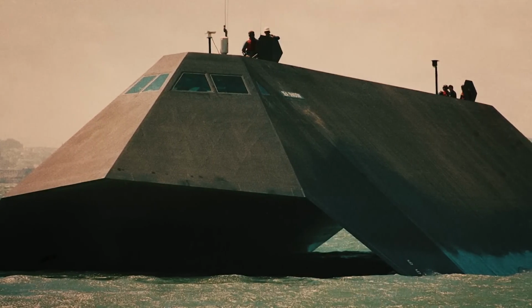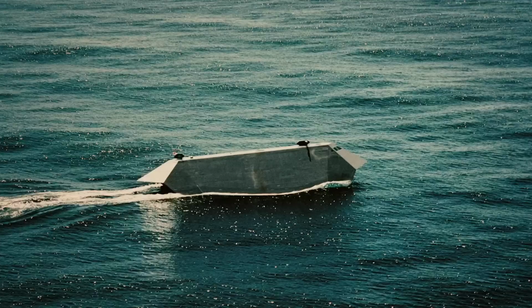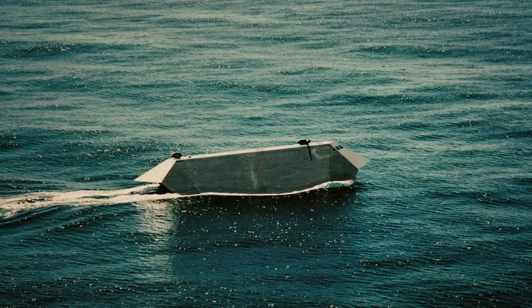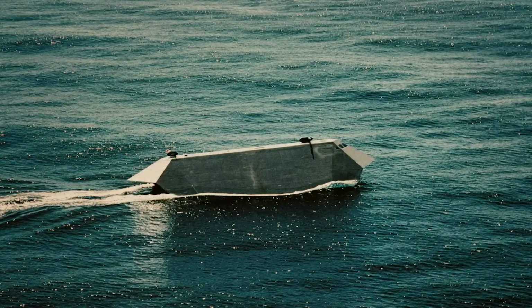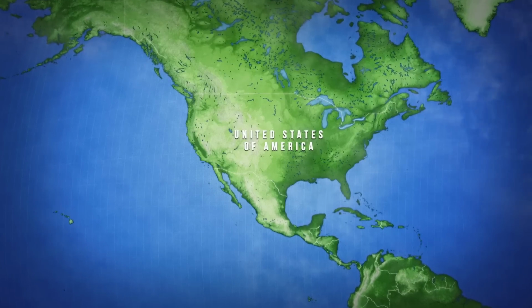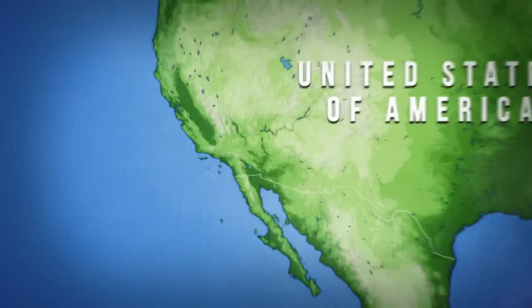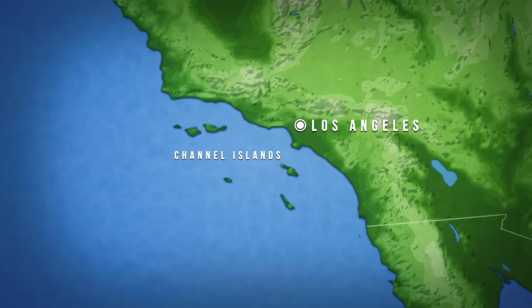It was about December of '85 when the whole thing was finally put together. I said, man, I wish I could take a picture of that, but that wasn't allowed. So, yeah, it was pretty exciting. Steve's work was done. It was now time for Alan and his team at Lockheed to put Sea Shadow to the test. Still top secret and hidden inside the giant barge, they moved Sea Shadow to the Channel Islands, off the coast of Los Angeles.